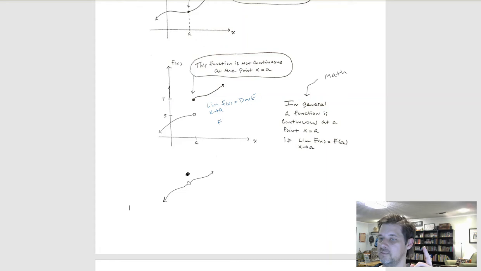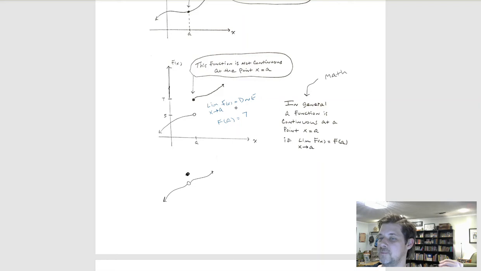But what's the function value? What's f of a? Well, okay, so f of a is what I get out of this function if I plug in the number a for x. Well, plugging in a for x would correspond to this point right up here. See how this point's open? That means that point is not really on there. A for x and 5 for y is not on there. The function goes right up to that, but doesn't quite get to 5. All right? So f of a would correspond to this point where that point is bold. It's filled in. And it says when x is a, y happens to be 7.